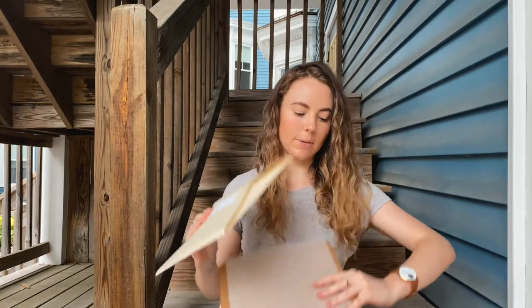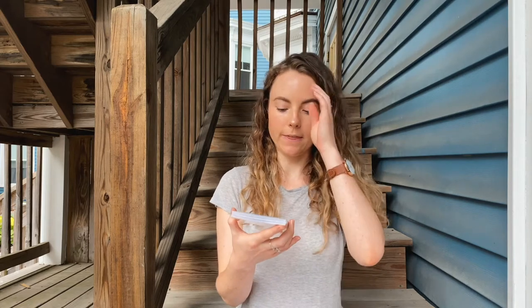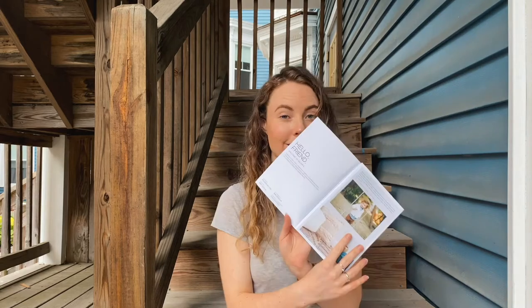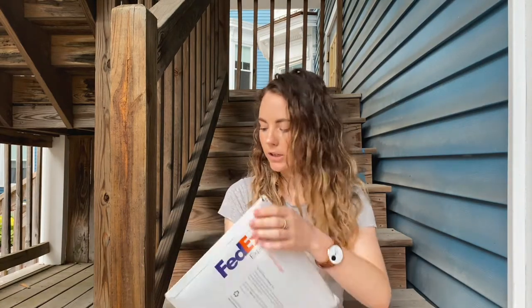Inside Miller's: foam on top and bottom, cardboard, a packing slip, and then a welcome packet which is very pretty. They sent paper samples along with my sample prints — first impression, really beautiful. They also told me how to color calibrate my monitor, which I already do regularly. They also included a little welcome note. Miller's is the one that sent me both color-corrected prints and my own uncorrected prints so I can compare them — I'm really interested to see how different those versions are.